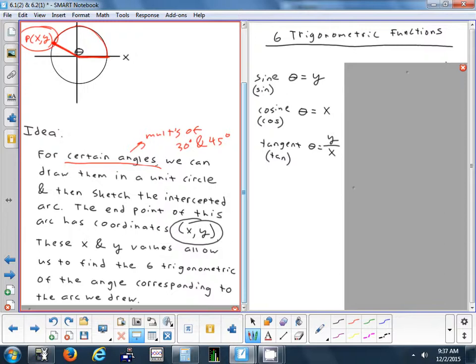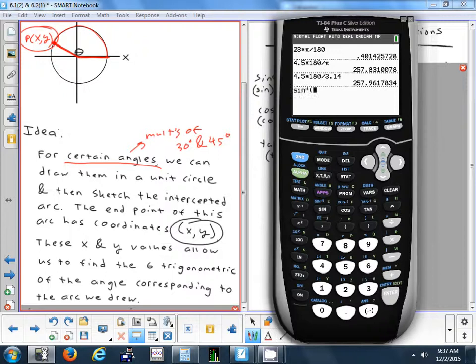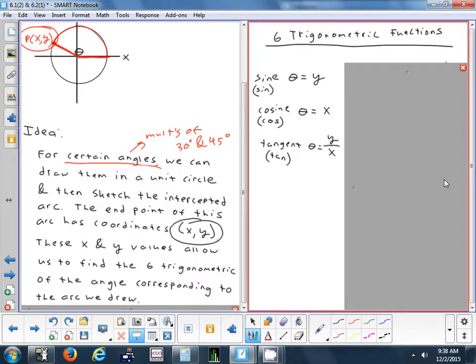Now these are just the first 3 trig functions. There's also 3 other ones very similar. Does anybody know the other 3 trig functions? Someone said the sine with the -1. We're going to talk about these ones that are above, but not today. That's a good guess. These are very important, but not for today.